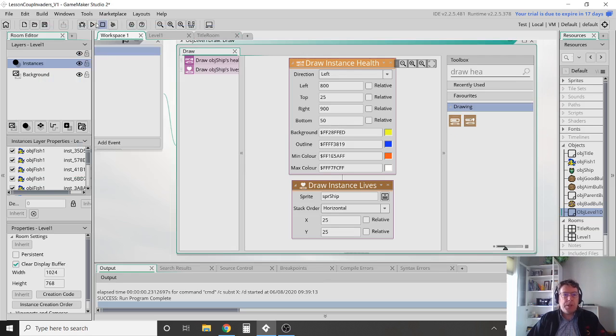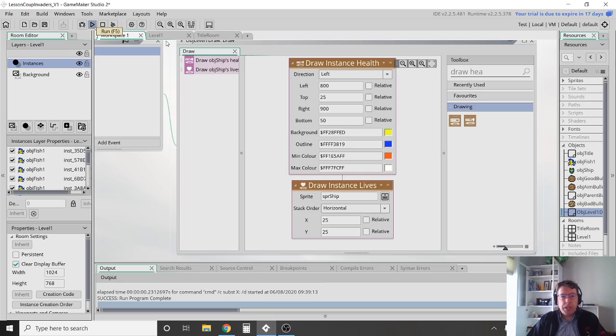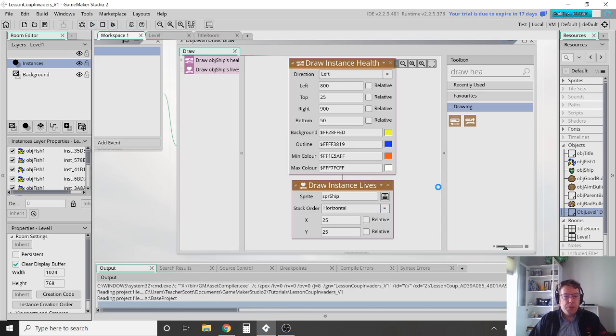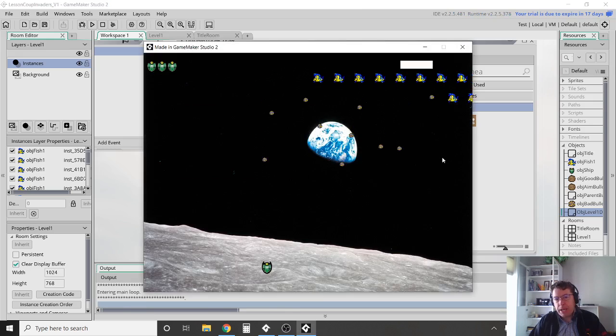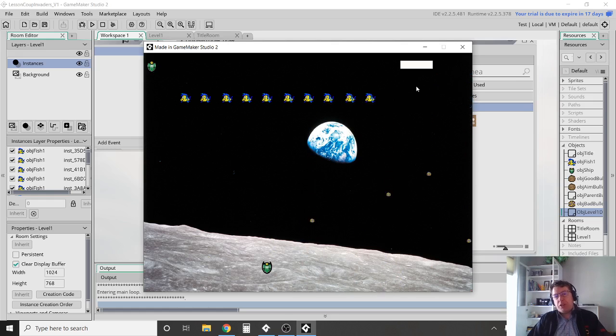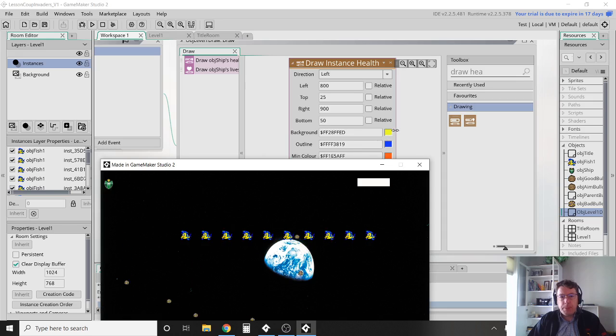Okay, so now let's run this again. Make sure I did choose this to be ship. Yep, sounds good. Run the game, and you'll see the way the health bar reacts. And remember, I don't have anything. Oh, you know what? You're not going to be able to see all the results because I don't have a way of losing health. So this is a bad demo. But there's what the bar looks like. It's white because I'm at max color. So essentially, what's going to happen is this bar is going to get smaller and smaller, and it's going to reveal more of the background color as it progresses. All right.